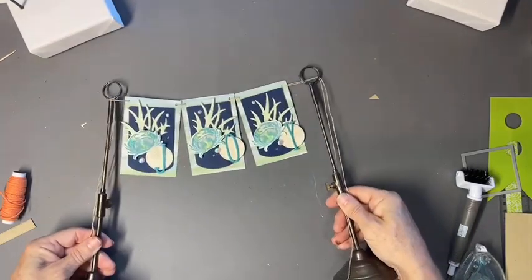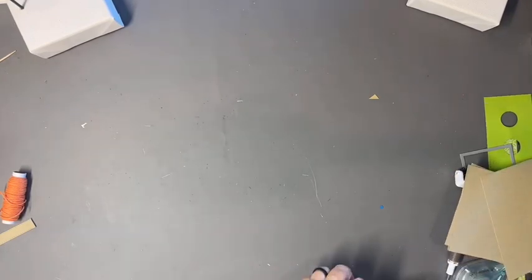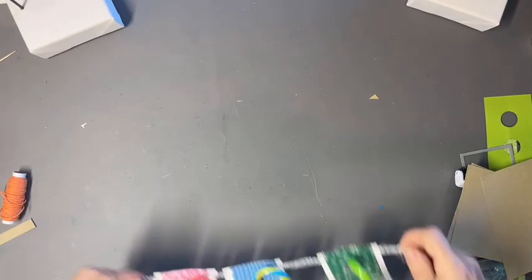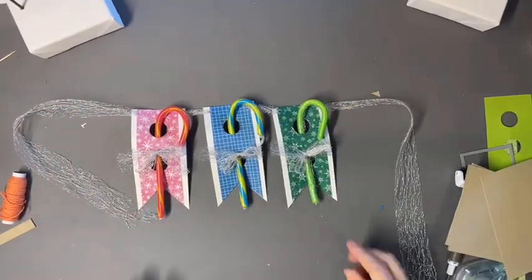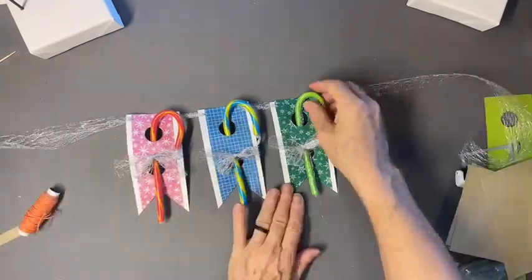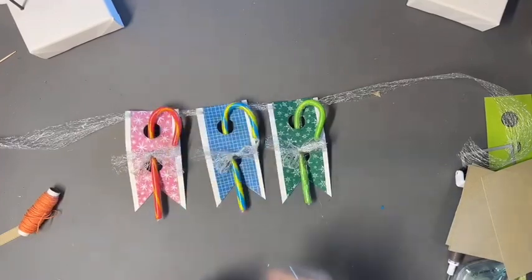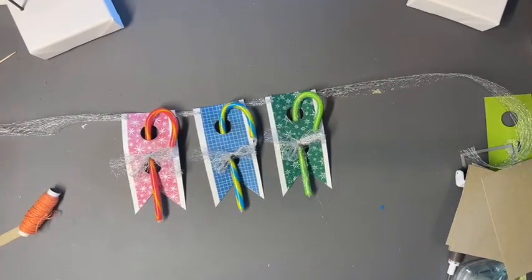Here's a fun idea for those who want to give office members treats or have grandkids visit. How many panels you put on this mini banner is up to you. These are sour patch kids candy canes, so if you've got grandkids or kids that love sweets you can create a fun little banner of candy canes and they can take one as allowed by you. This would also be fun in the break room or teacher's lounge — there are actually some nice gourmet candy canes that might be appreciated by teachers.